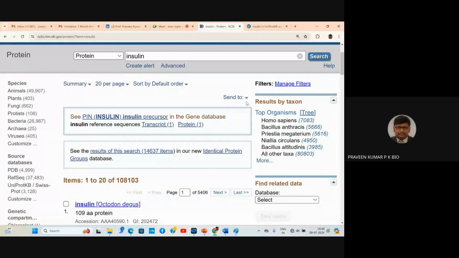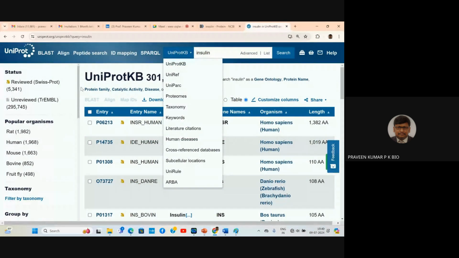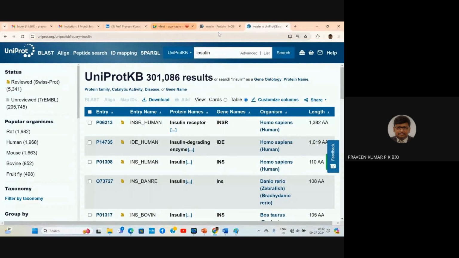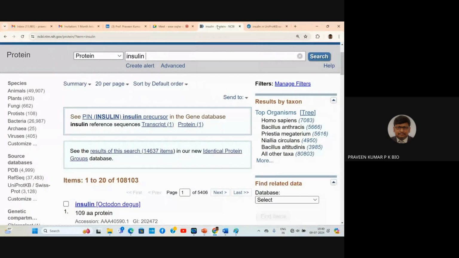Obviously it regulates the glucose level in the blood. If you search insulin information for Homo sapiens, you have nearly 7,083 entries, whereas in UniProt we find only 3 entries: the ligand, the receptor, and a degrading enzyme. We have very few entries there, but here we have multiple, repetitive entries.